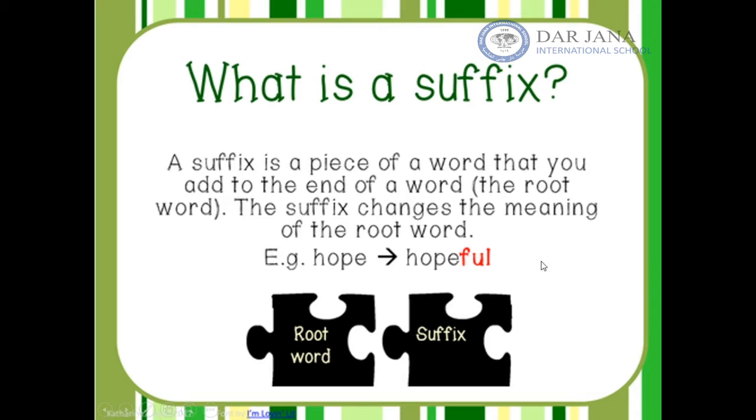Let's take a look. A suffix is a piece of a word that you add to the end of a word, the root word, which is just the base word. The suffix changes the meaning of the root word. For example, here we have hope, and we add the suffix ful, which makes hopeful, which means full of hope.